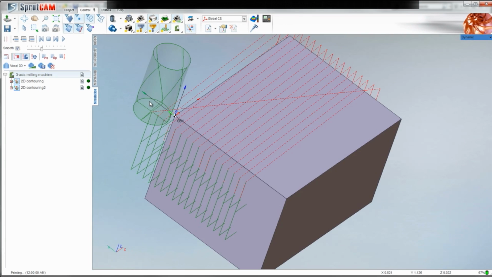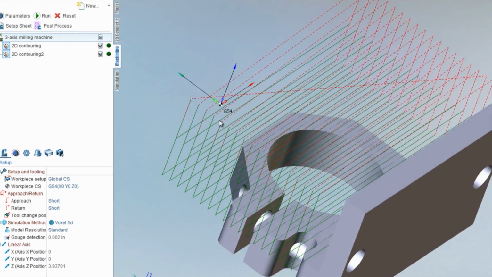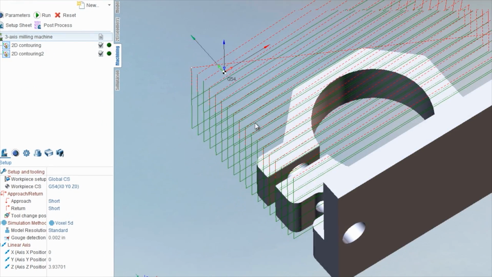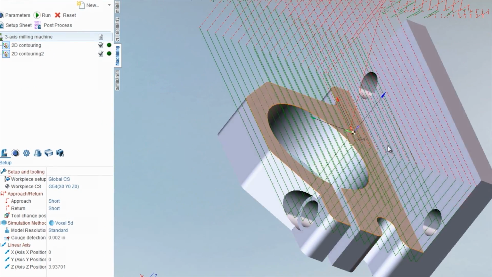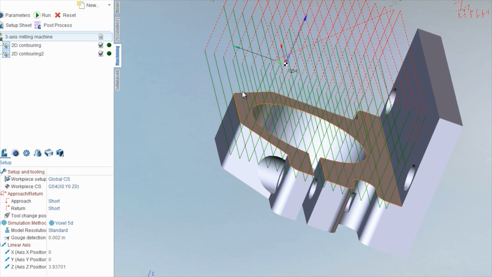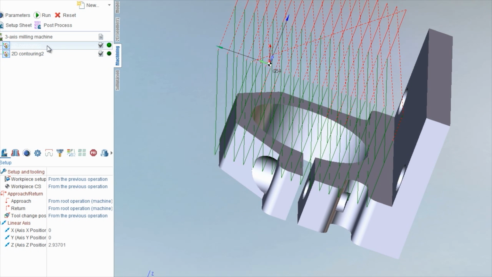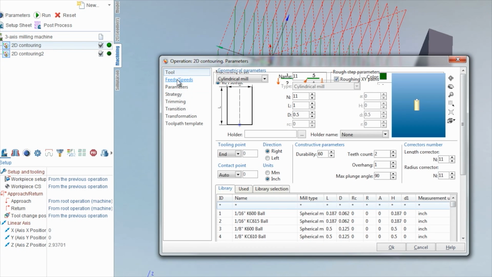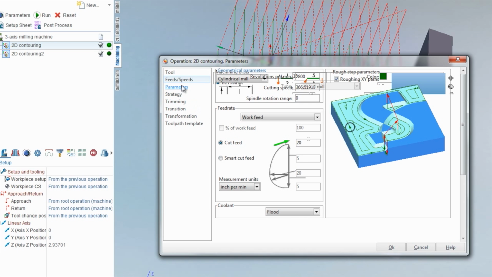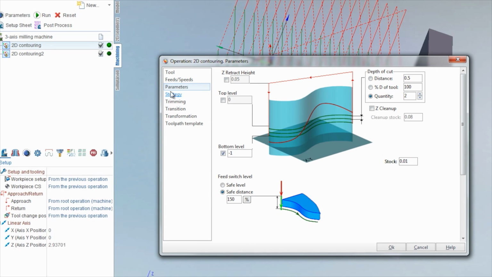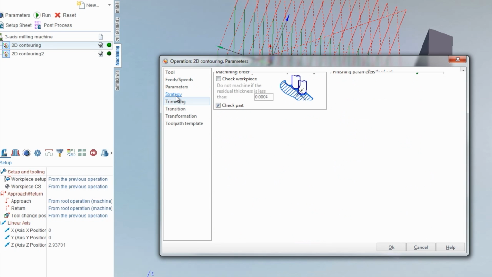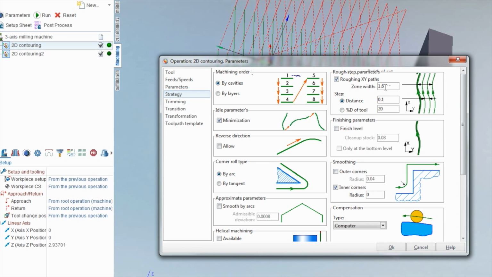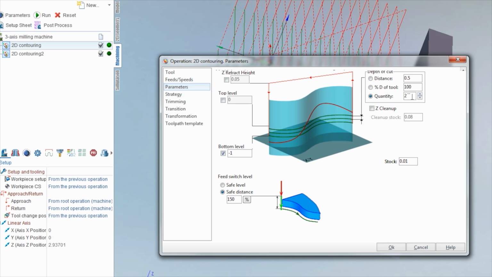We're just gonna flip the part like so, flip the part 180 across the y-axis, and we're just gonna hog out all this extra material. Boom. I'm gonna do it with that same tool 11, my half inch rougher at 2800, and we're gonna go 20 inches a minute. And I'm doing it roughing it out 1.6 and 0.1 inch steps. We're gonna do it in 2 depth of cut passes, so it's a full inch to the bottom, but we'll do it in half inch steps.